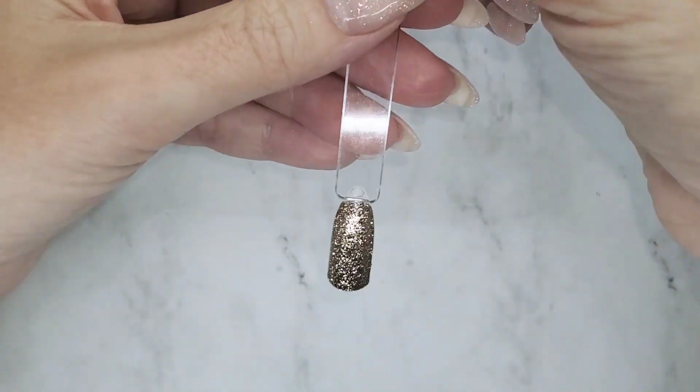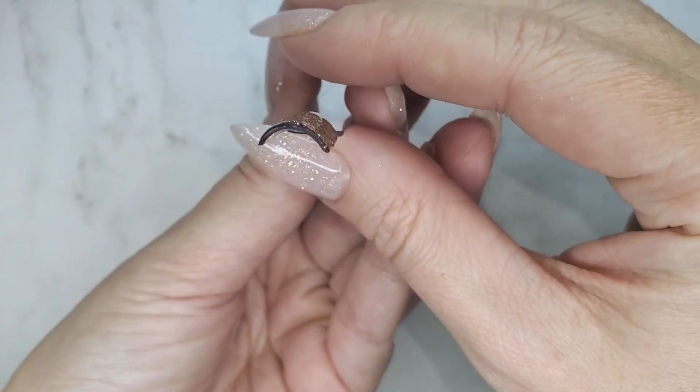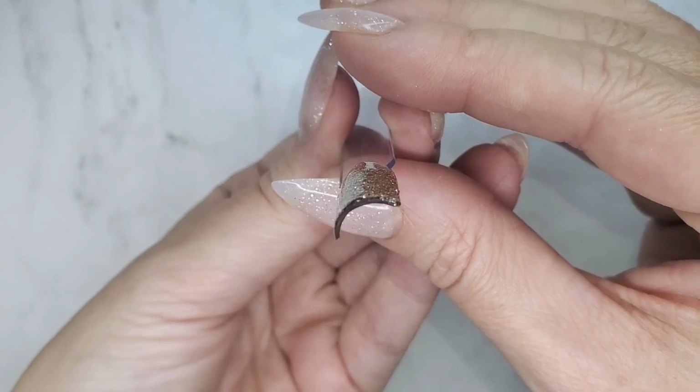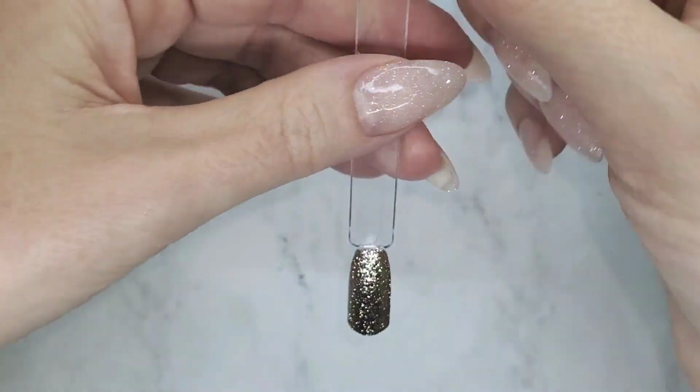It's just a little bit of a pokey outie, as I call them. But obviously when you are checking for the holes in it, also get the client to turn their hand or look at it from different angles, just to make sure that everything is laying nice and flat so that when you put your top coat on, you don't have too many bumps or anything poking out. But that is that guy there.